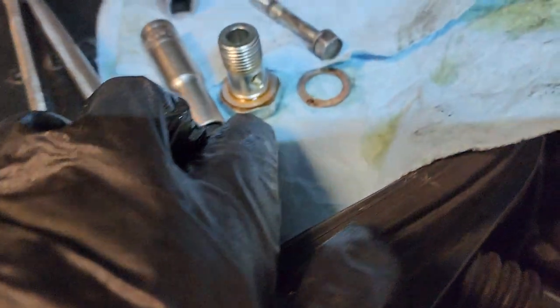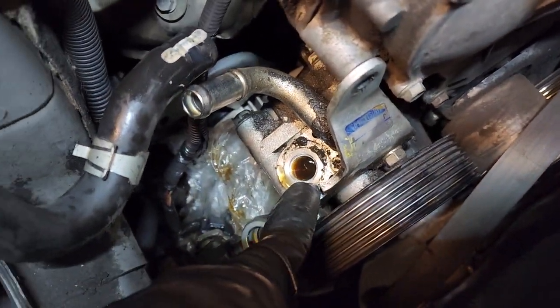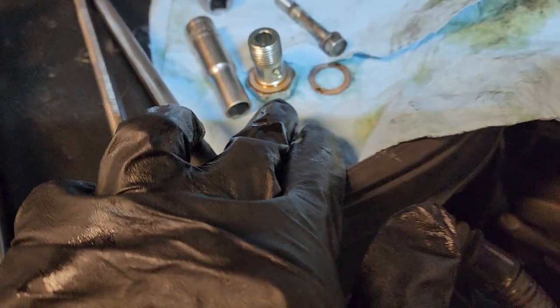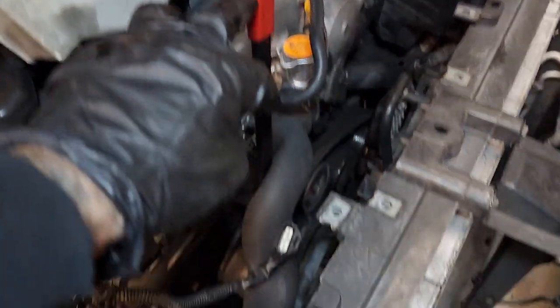You're gonna have two washers, so make sure you don't drop them. One's gonna be right here, and the other one's gonna be on the top of the banjo bolt. So pretty much just take that off, and then the next thing is gonna be the belt.